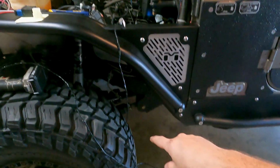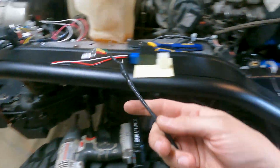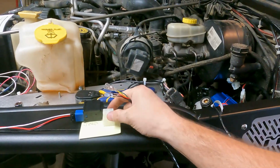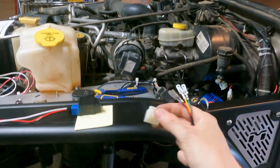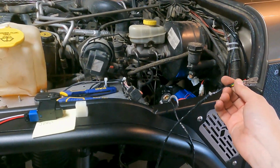And then you'll just have this one long length of wire left, and this is what will feed through the firewall. And it doesn't have the clip on there yet. It did come with this clip that you will feed these wires in so they can be connected correctly. It's left off, so you can kind of feed it through right now.